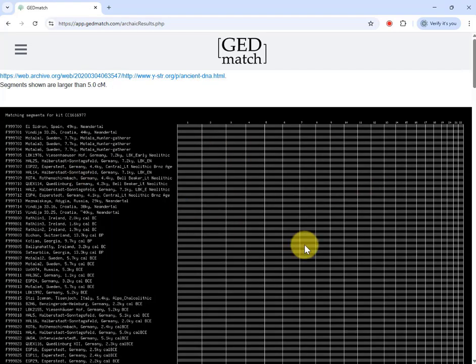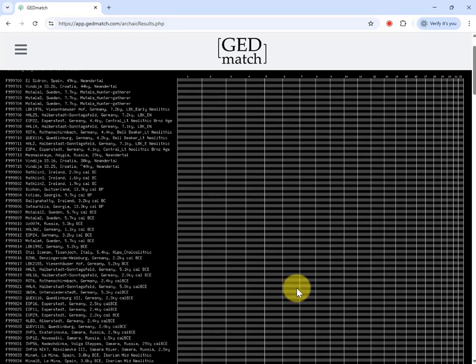The fact that I see a display here means I have at least one match. This is a heat map from chromosome 1 to 22, and I've got no colours here at all, which means I've got no matches to these kits on the left. By the way, this is a bit blurry. I will show you in a minute how to make this a bit clearer to look at, but I'll just scroll down and I can see the solitary little colour here, this orange bar to a particular match from Russia. Then I scroll down again and I'm seeing nothing. I've only got the one match.